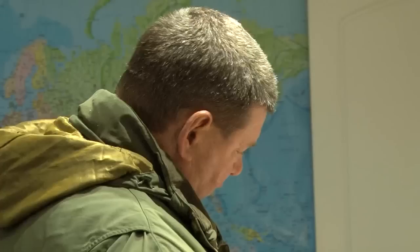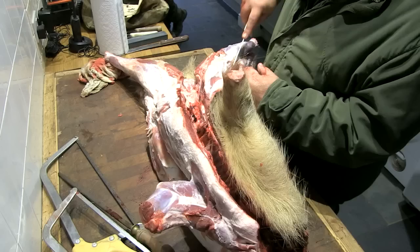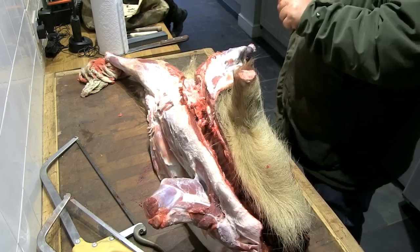All the knives here came out of the shop, and we haven't had the shop since '93, so I don't do huge amounts of work with them anymore, but I do enough, and as long as you keep an edge on it and you know how to sharpen it, it's fine. And I wouldn't normally be in my house in an overcoat, but I'm trying not to cover myself in as much blood and fur as is humanely possible, so I thought I'd wear an old coat.